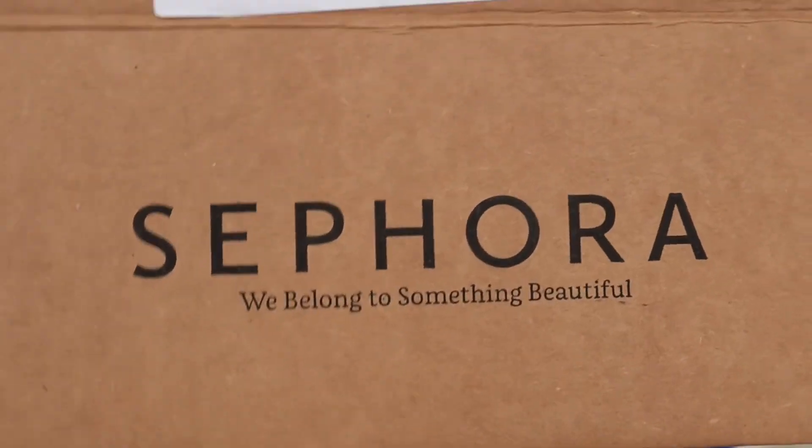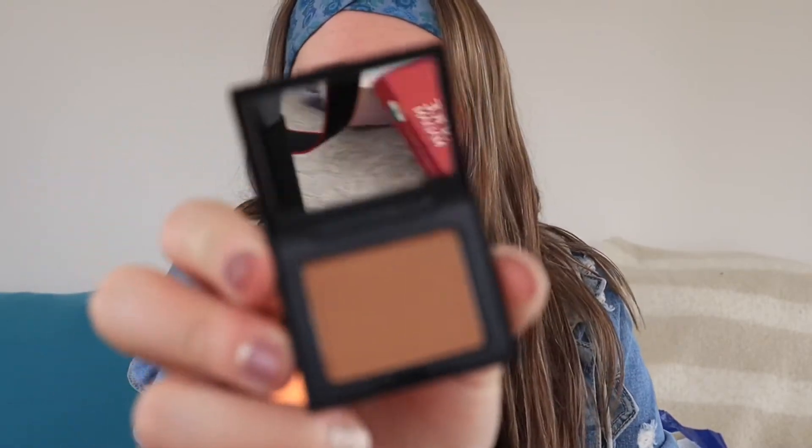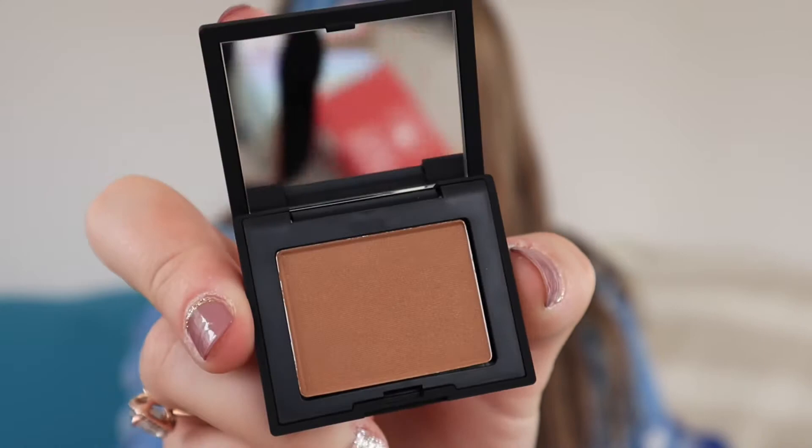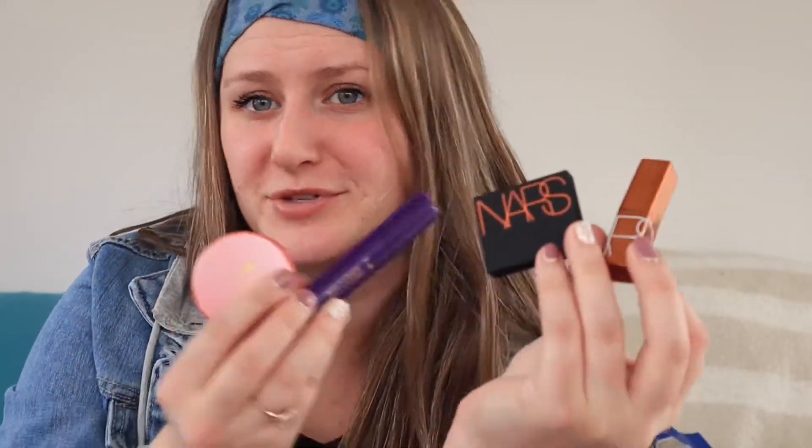There is also a freebie from Sephora, and I did have to make a purchase there as well. I went with a cheaper option: the Sephora Waterproof Triple Action Cleansing Water and Oil face and eye makeup remover. The free samples feel a bit higher quality — from NARS: a bronzer for free and a mini lip color. I got some really good free products from both Tarte and Sephora.